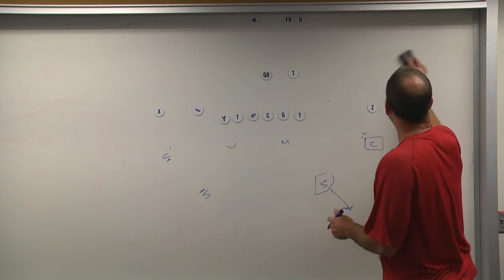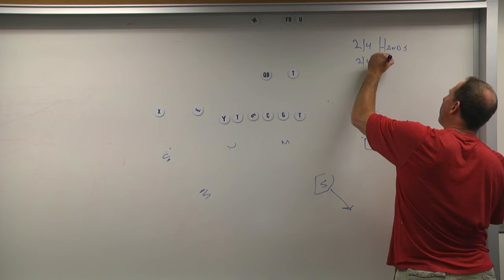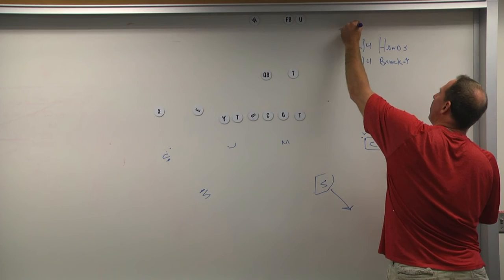Because we're going to match up and stay matched. Once again: two or four hands, two or four bracket — the first part of the call is what we're doing to the back side. That's away from the back. Obviously double bracket, we're going to play bracket on both sides.